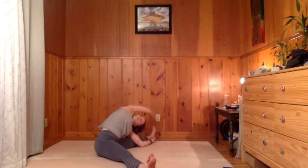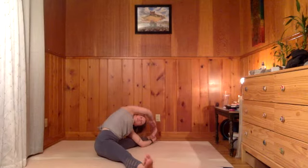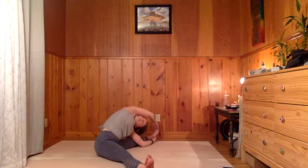Circle out the wrists. We can do some flicks of the fingers. And then we'll inhale the arms up. Check that all the toes point straight up and are flexed back. And then this time we're gonna think of side bending to the left leg. Maybe the left elbow lowers inside of the left leg. Maybe the right fingertips reach the toes. Keep reaching out of the right fingertips, anchoring that right hip down so that you can feel the stretch there.